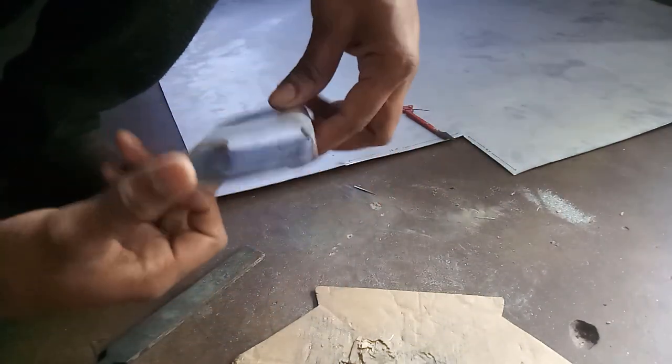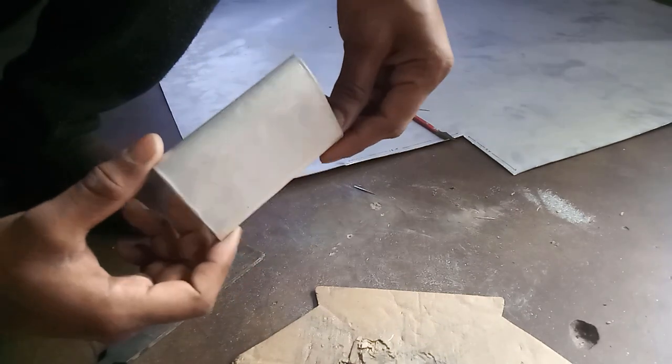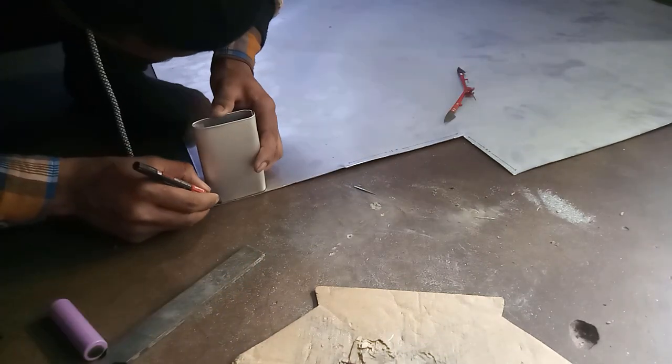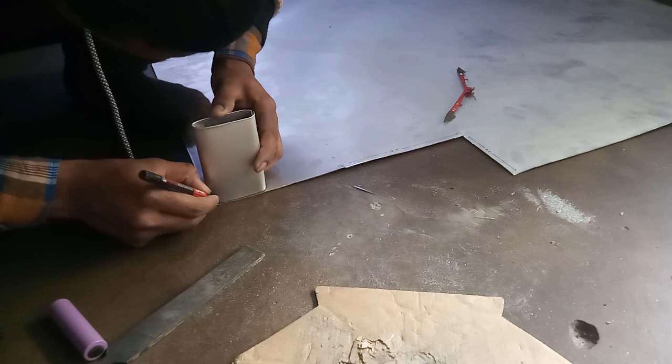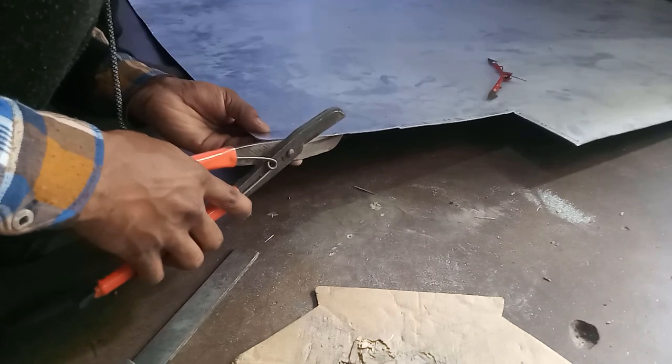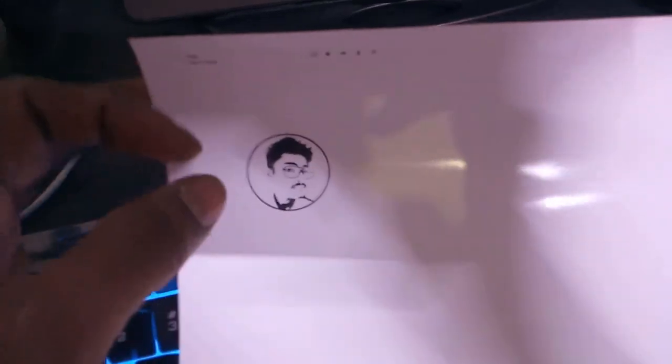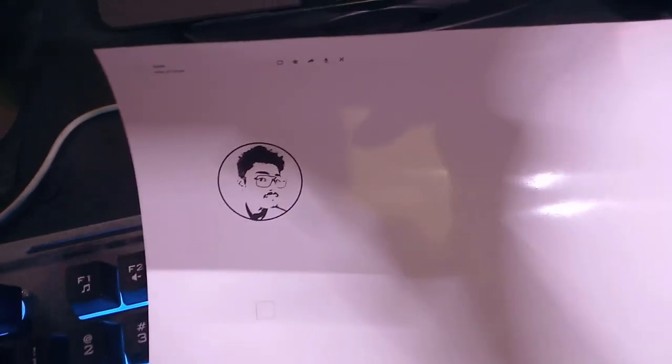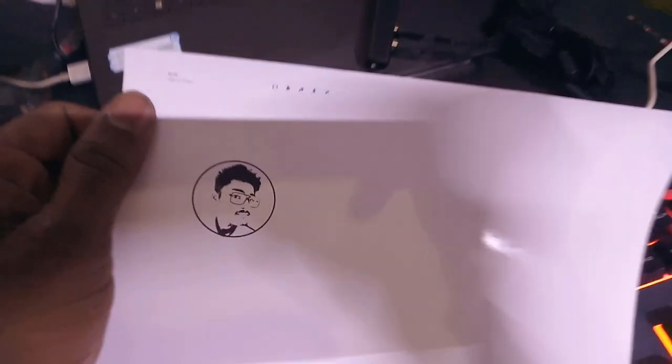Now we need to cover the bottom and upper part, so repeat the same procedure: marking, cutting, sanding, hammering, and washing. We must print the logo first because you cannot do this process once the battery is inside the frame. Use a laser printer and glossy sheet to print it. It would not work on simple paper and inkjet printer, so be careful.